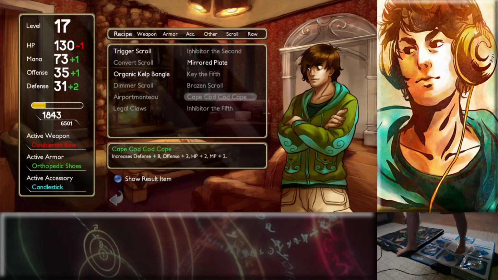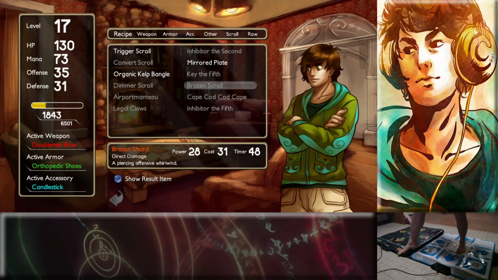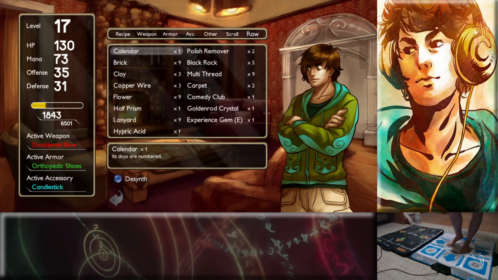Is this defense? Oh, yeah. Oh, but you know what? We got a new piece of armor, which actually makes us worse. I want to prioritize offense as much as possible, so we won't worry about that. What's Brazen? Direct damage. So another upgrade, it looks like. That's a lot of power. I guess that would replace Slash. Alright, so we got a few things here. Where is that experience gem?